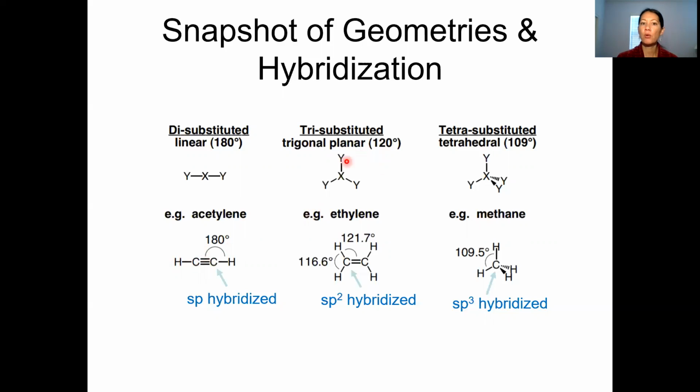Something that's trigonal planar or tri-substituted and no lone pairs, as in ethylene, shown here. This carbon then is sp2 hybridized. The carbon itself, we call it sp2 hybridized. So you only give this hybridization to the central atom. Since this had 2 central atoms, then I could go over here and look, oh, this is also trigonal planar, so it's sp2 hybridized. Go to something tetrasubstituted, no lone pairs, like methane, this carbon, sp3 hybridized. So that's just something that you want to know, memorize, however you want to do it.